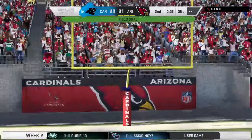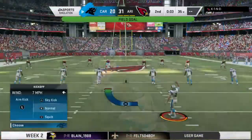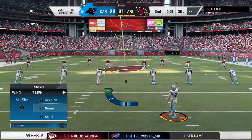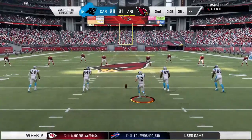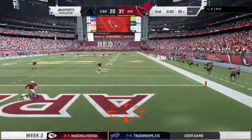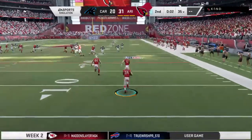And the 11-year veteran bangs it through. Well, not the best first half facing this deficit, but at least they did put 3 on the board before half. Yeah, it's a little bit like that stormy, cloudy day, and the sun peeks through just for a second. They saw the sun there. They're hoping to see a little bit more of it in the second half.